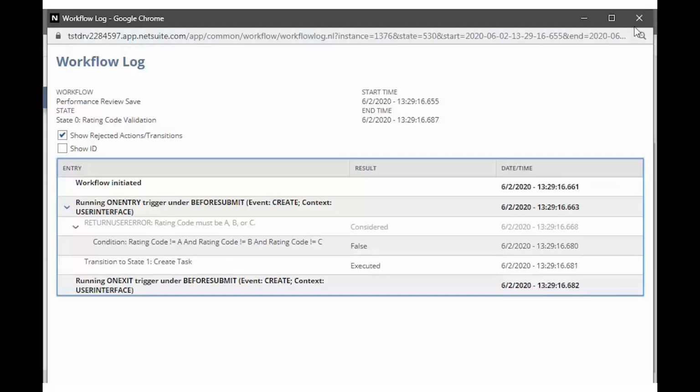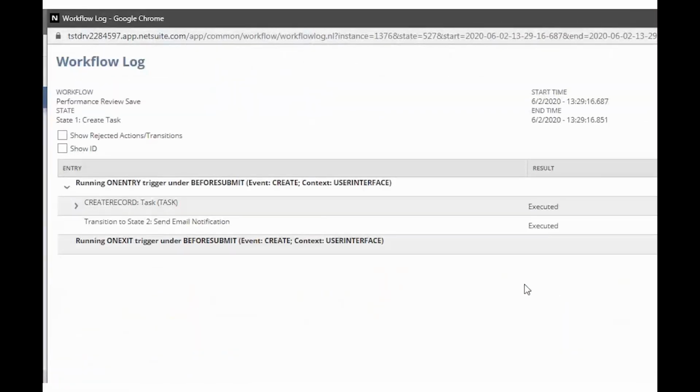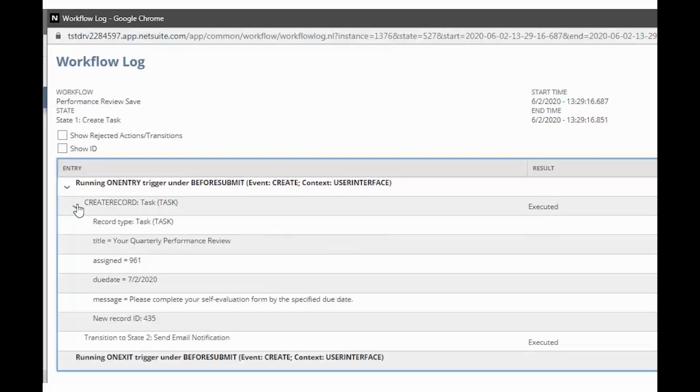Let's go ahead and check the remaining states to make sure everything worked, because we were having a problem with the send email action. So let's take a look at create task. Notice that the task record 435, just got incremented by 1, was created successfully, as we would expect it to be.